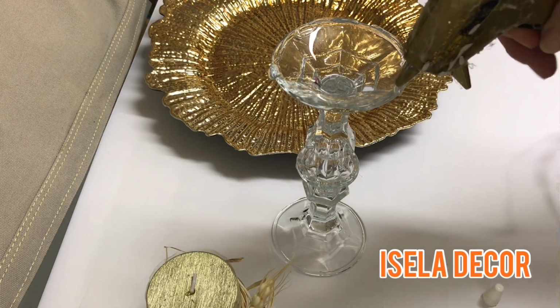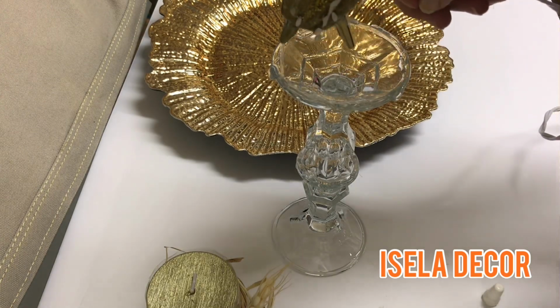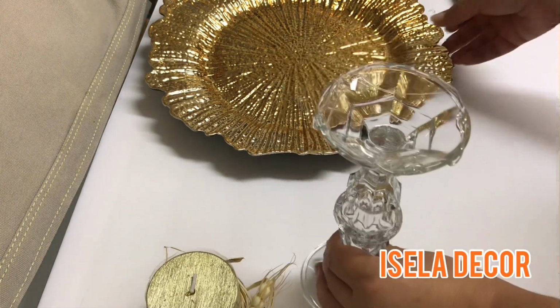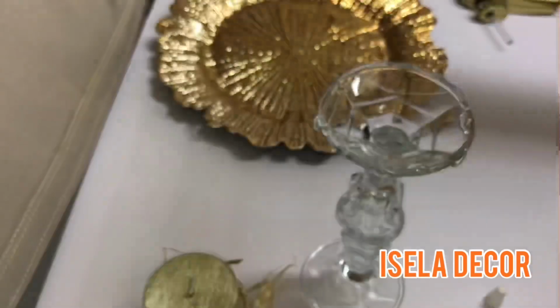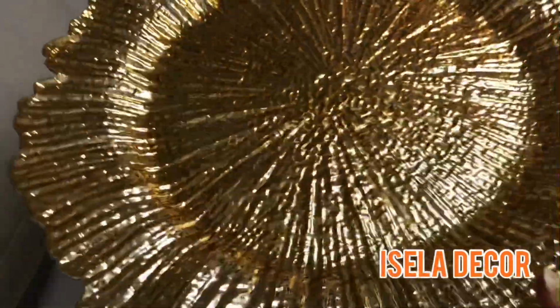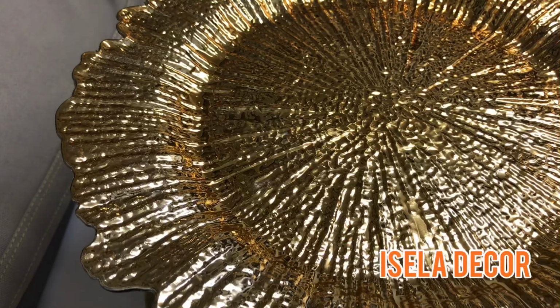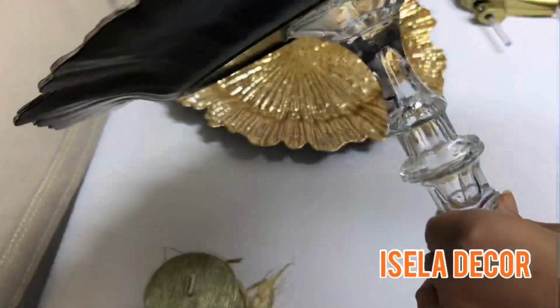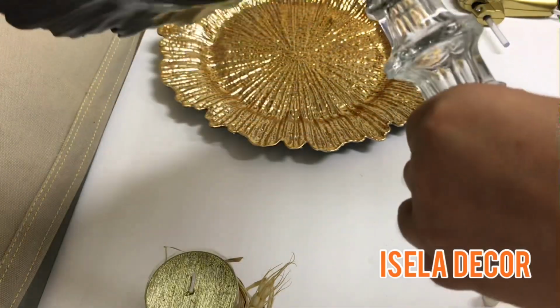I didn't want to put the E6000 glue just because I might want to use it for other things, and I know if I just put hot glue, then I could just remove it and do something else with the chargers. So I just did that. I made sure I put it right down the center.